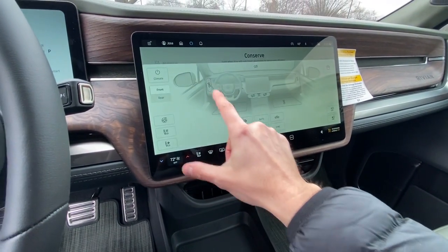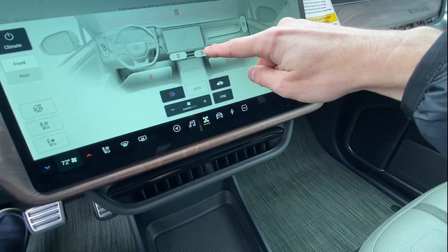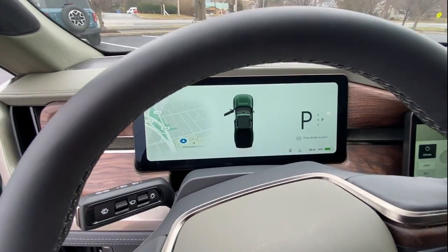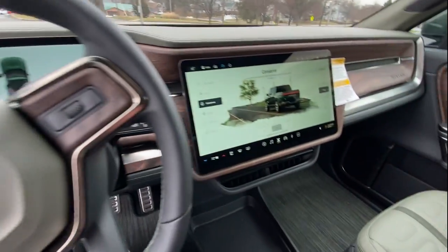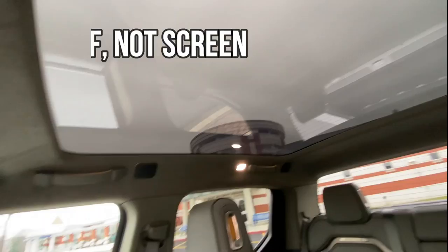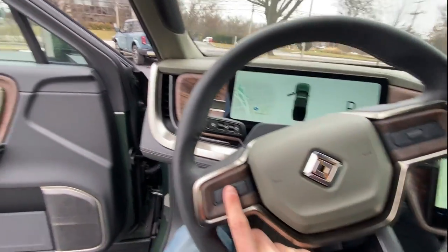When you go into the climate controls, you can change them and the vents will physically move as you adjust on screen — if you go left, they go left; if you go right, they go right. That is so cool. You can control everything from the screen. The front screen controls your gear selector, with the map on the left and miles per hour in front of you. It's really thoughtfully laid out and this open-pore wood is so nice. There's also a huge panoramic roof up top — nicely tinted so it won't be in your face. You can control mirrors from over here too.